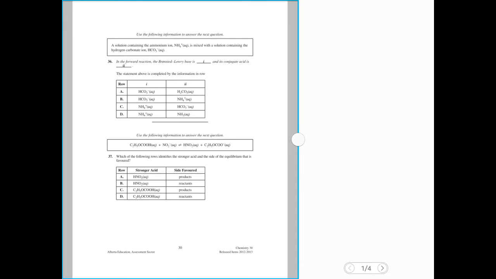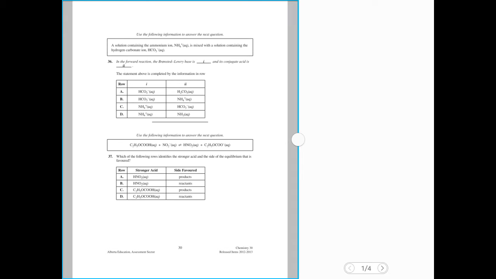Okay, we are going to continue on with our practice diploma questions for Unit A on chemical equilibrium. Now we're going to continue on with question number 36. The other questions are on a previous video if you want to go over them. So we're just going to continue through. There's only a few questions left of this practice diploma to go through.